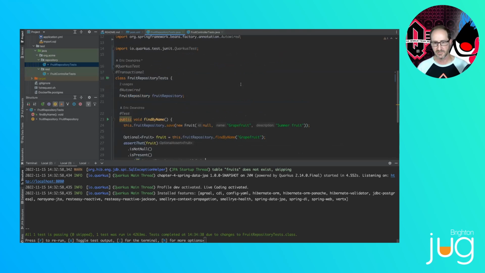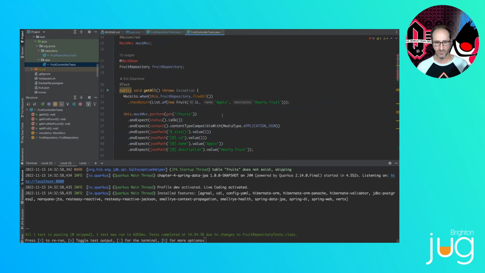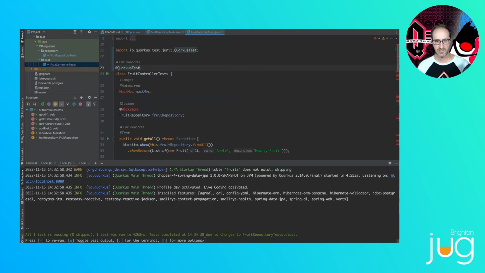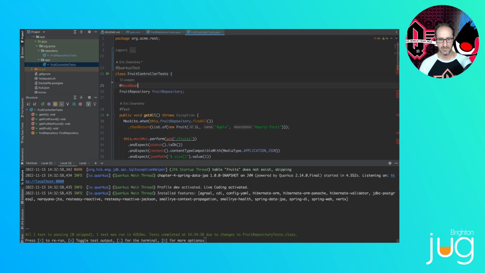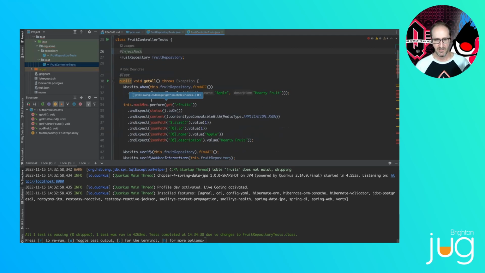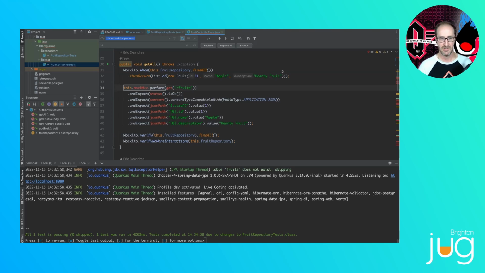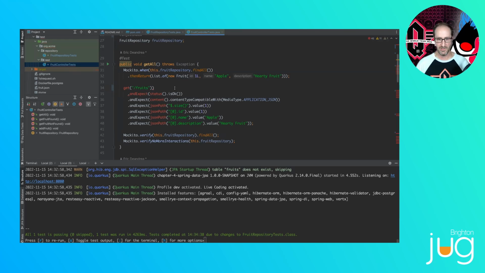That test now passes. So now let's go to my controller test. This one will need a little bit more surgery than the last one. So I can say @QuarkusTest, this MockMvc thing, we don't need it, gone. So we're mocking our repository class. So instead of MockBean, I can say InjectMock. That's good. But now we've got to convert MockMvc to REST Assured, which is actually pretty easy. So I'm going to do a global search and replace over the entire class because there's a bunch of tests here.